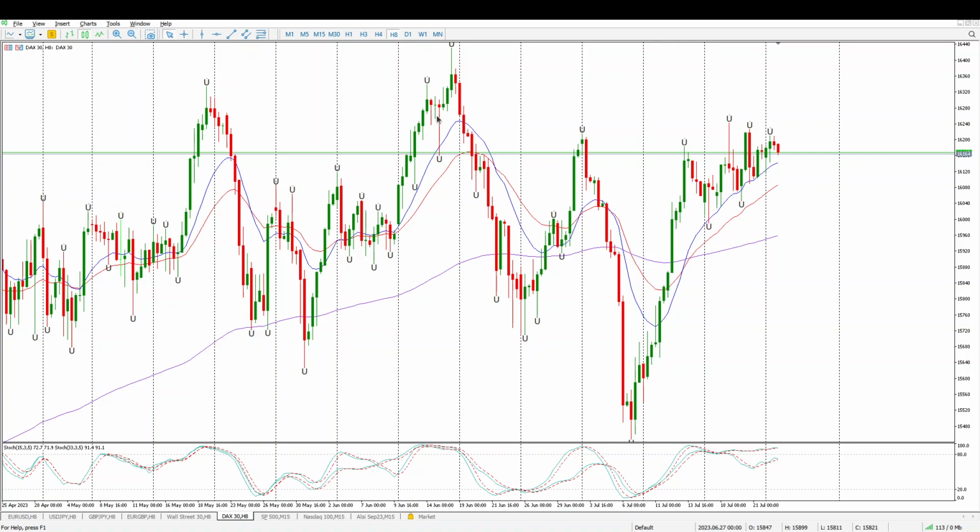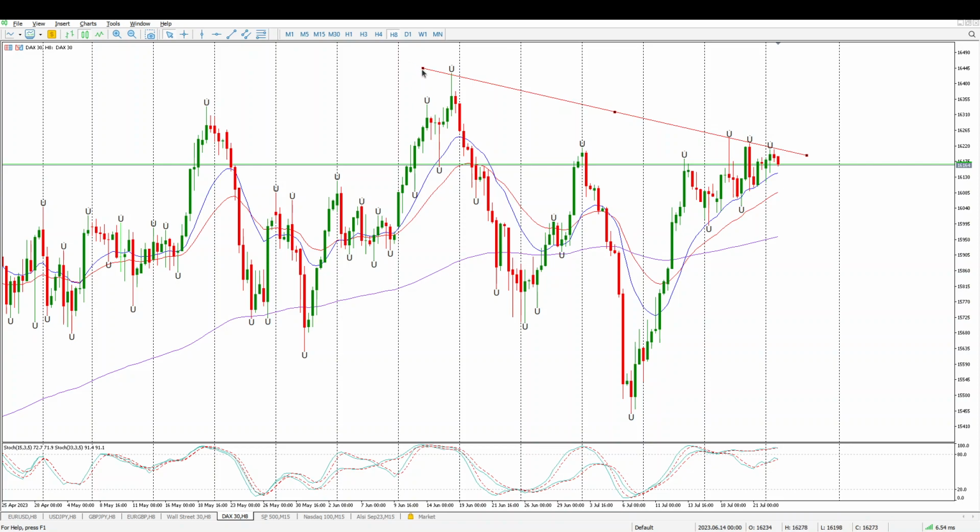So we are pretty much still in that triangle that we spoke about yesterday. We now have a third touch on that, and I could probably extend this to there. Let me just get it right. There you go. So that is the upper trend line, and then if you just draw that bottom one in, you're going to get a fairly solid picture here, and you can see we are just hovering here in the apex of this triangle.